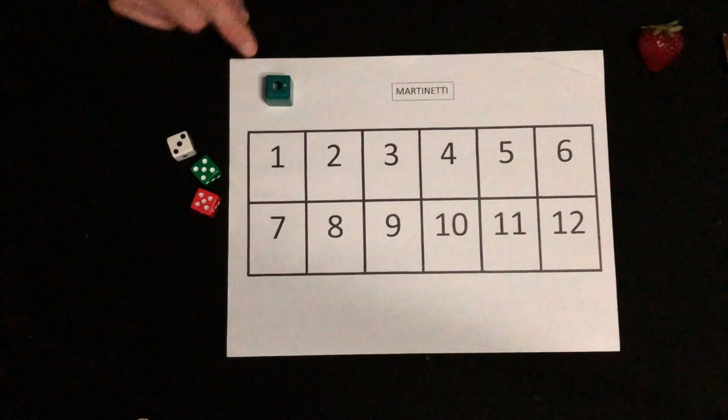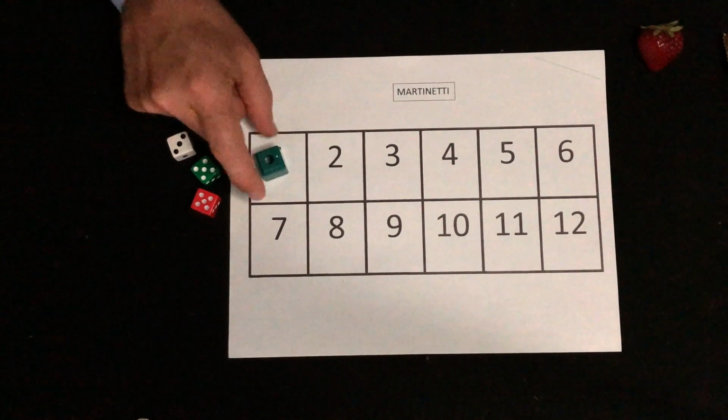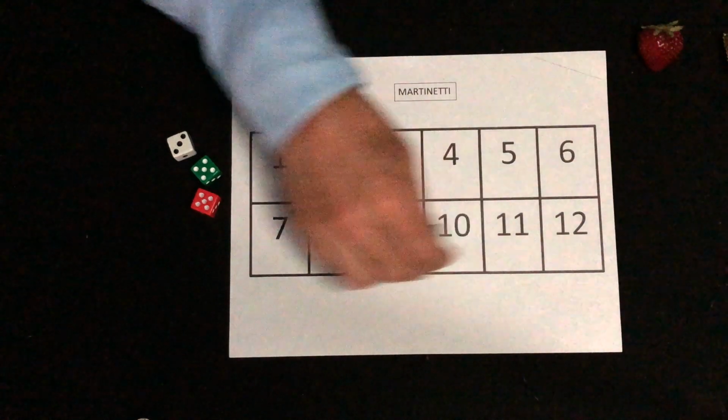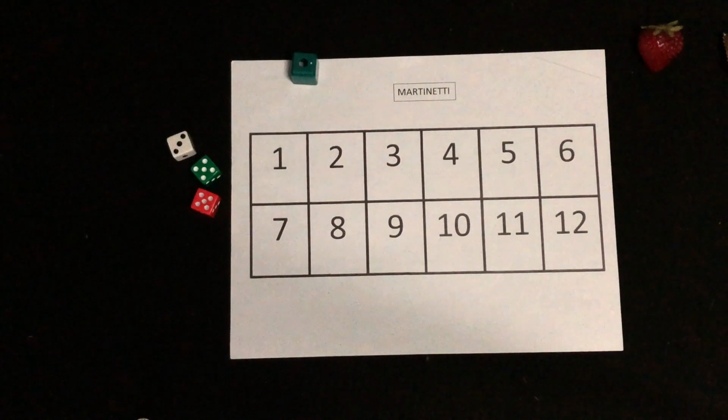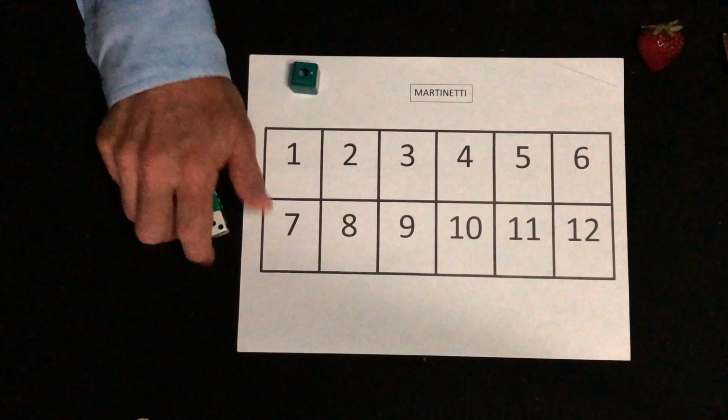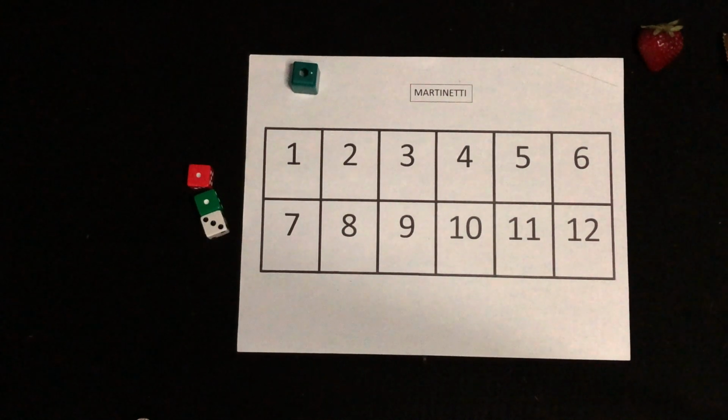The goal of the game is to move your token from off the board to each square on the board all the way up to 12 and then back home to 1 and then off the board. Pretty simple. Let me show you how to play. To start the game, you simply roll the 3 dice. Let's say you're in kindergarten or first grade and you roll a 1, 1, 3.